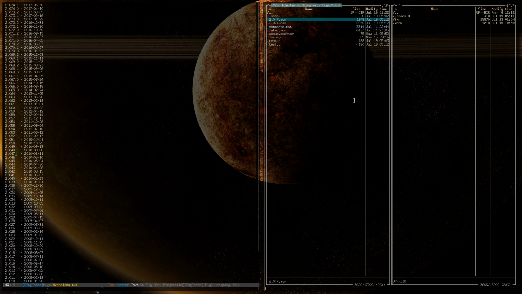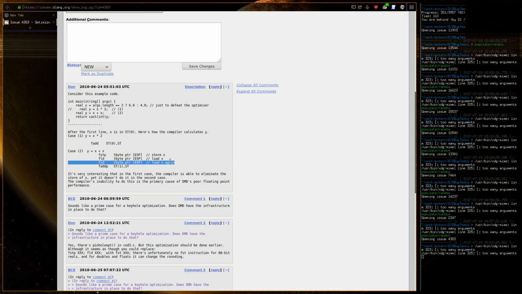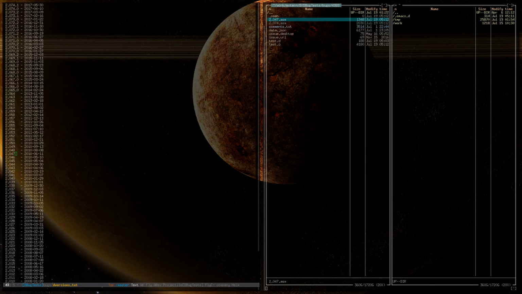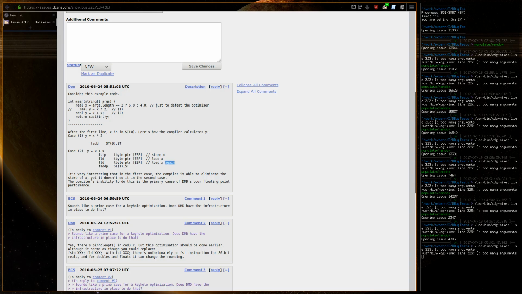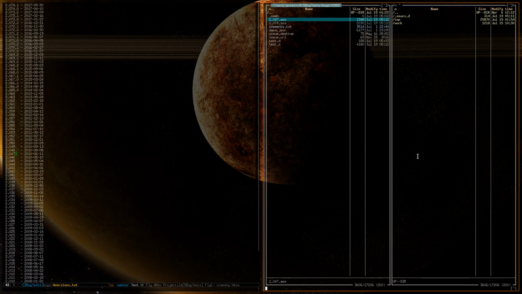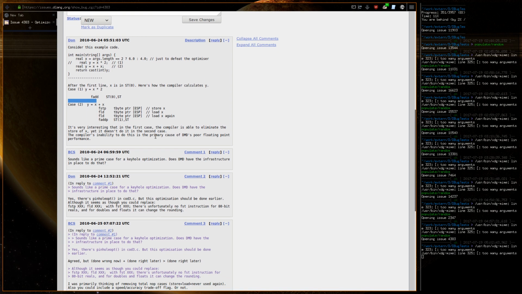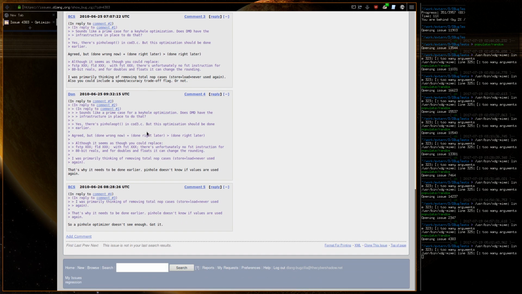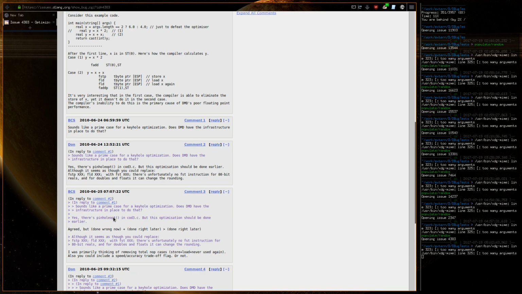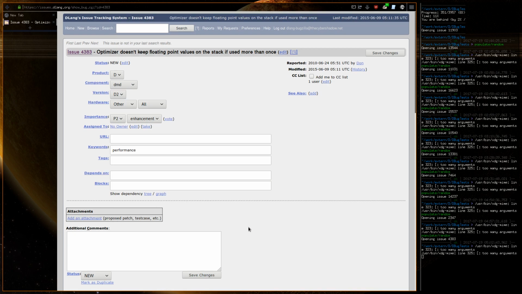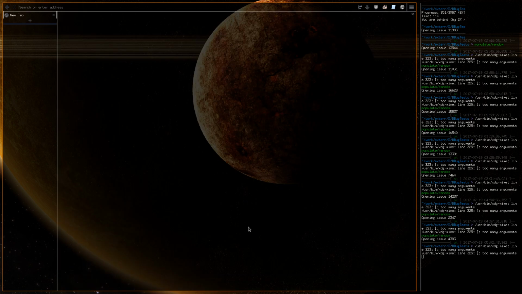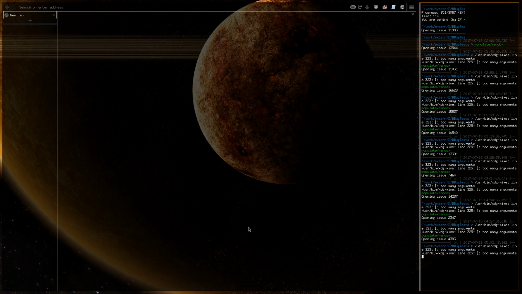FSTP, FLD. Yeah, these are the lines that Don is talking about. Here it's loading from the stack pointer, but here it's loading from the base pointer. I guess it's not a big difference, but still curious that with the compiler he would likely have been using at the time, it's emitting slightly different instructions. Yep. This is a DMD optimization enhancement. Not much to be done here.